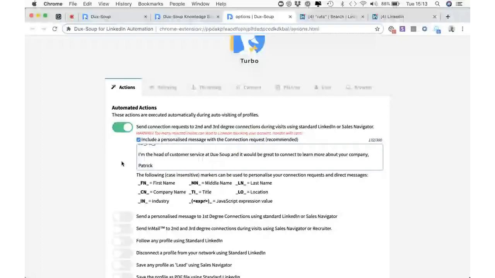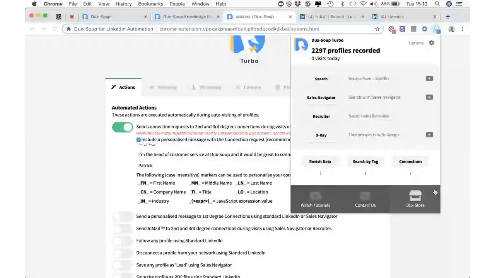Okay, Rita, next one. Alan said that he signed up for DuckSoup Professional version, but his Duck still indicates the starter version, and many of the options are still grayed out. What to do? Okay, so I think I'll get the team to help with this one. But one of the main things is that at different times, if you imagine with LinkedIn, they change their layout, not weekly, but almost every couple of weeks. And so every time LinkedIn changes the layout, DuckSoup updates the software to match.